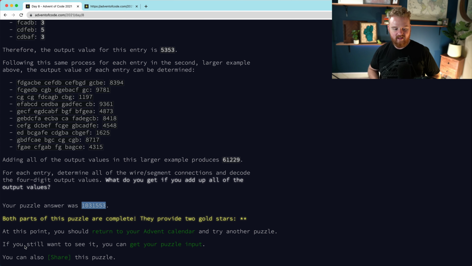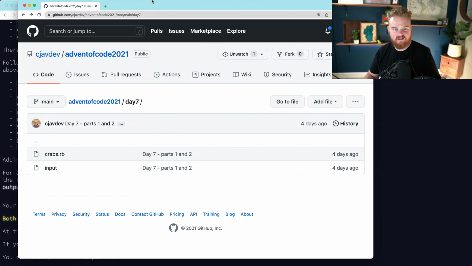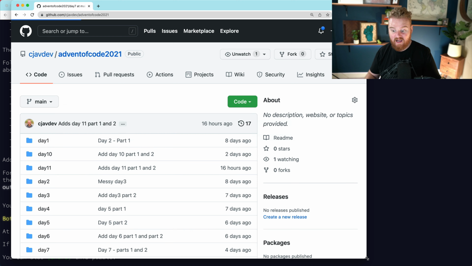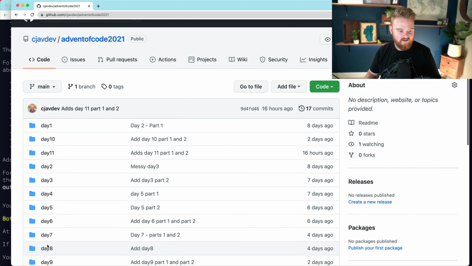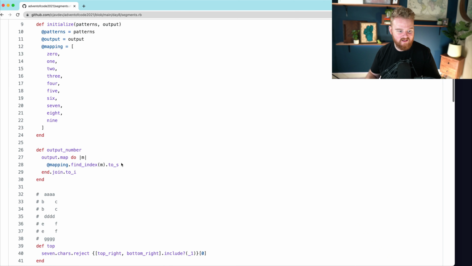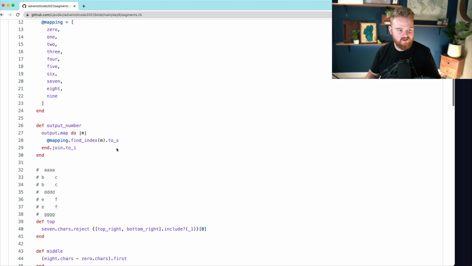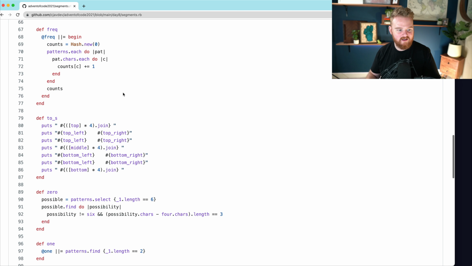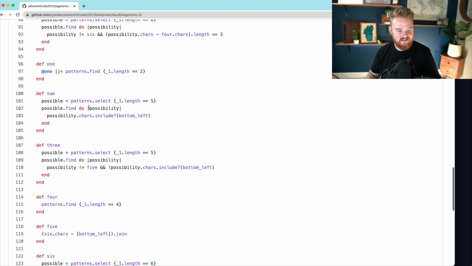We sort of breezed through parts of the solution, but I also wanted to show you what my original solution was, just so that I can show you how I learned this new way and did it a little differently. So the first time I solved this segment thing, I did create a mapping, but I had methods 0 through 9, and in each method I was trying to figure out, is this a 0 or not?